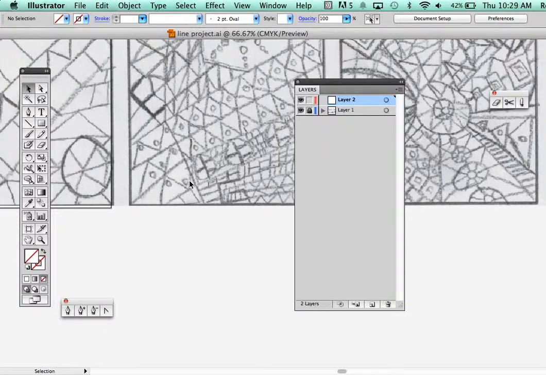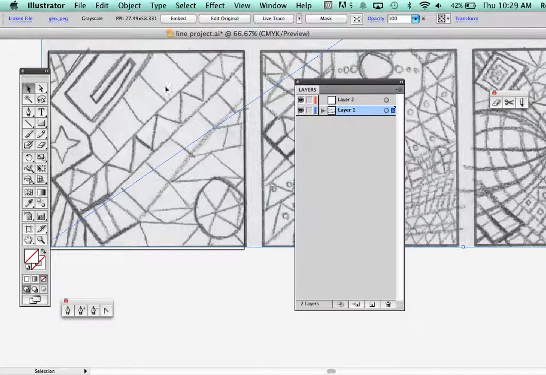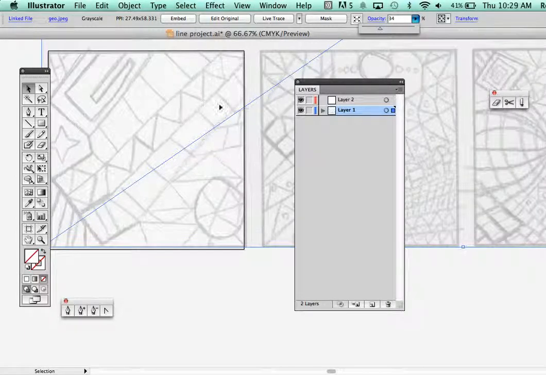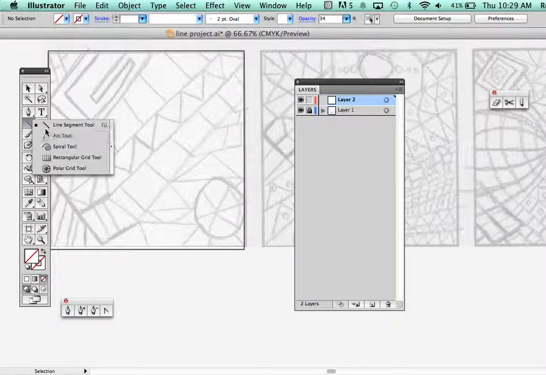So all this extra stuff is just extra, I don't really need to see it. If this is too dark and too distracting, you can select layer 1, which is now not locked, and make it a little bit lighter before you start working on it. And then lock it again. Lock your opacity and go back to layer 2 and start working on it.